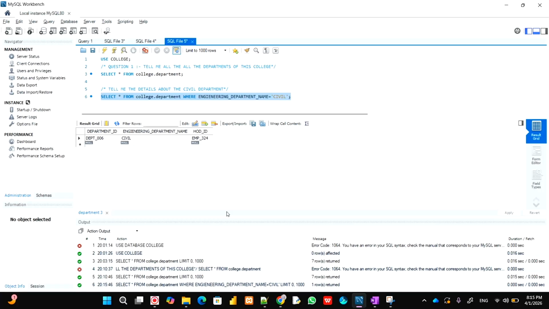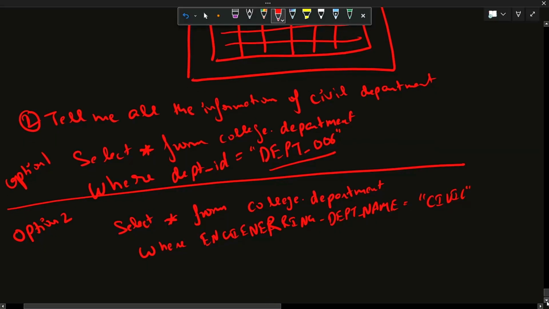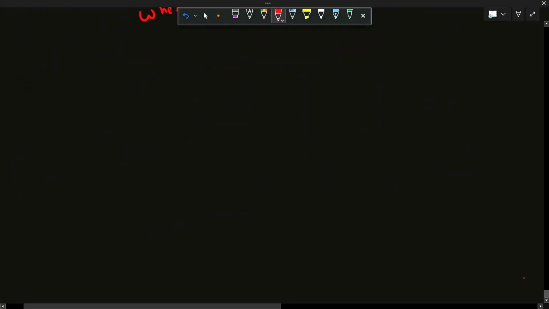Now, if I tell you something about logical operators, there's something called logical operators. I'm pretty sure you would have heard about it, but let me explain again, because all these next things will depend on it.